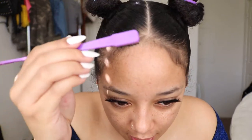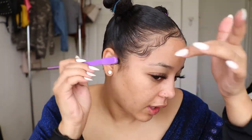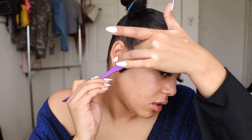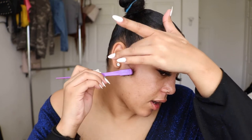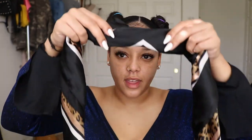Now I'm using the Got2b Glued Ultra Glued hairstyling product. I'm squeezing the last of this out like a toothpaste. I put a little on the back of my hand and start laying my edges. Honestly there's no one way to do edges — you can do them a million different ways however you want. Even if you don't want any edges out, just make this style your own. Then I add a little more Fantasia spray along my edges, take a rolled-up silk scarf, press it along, tie it in the back and bring it around to the front.